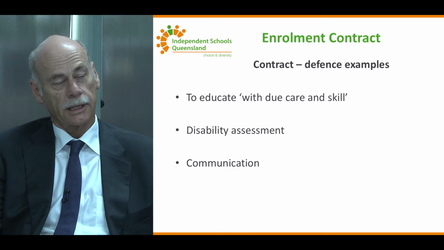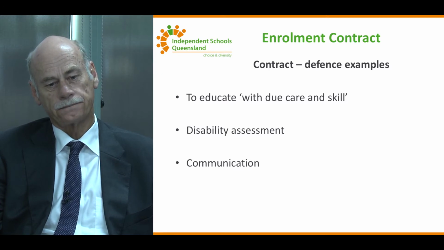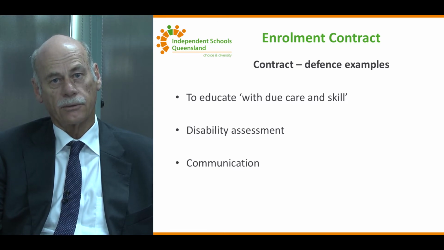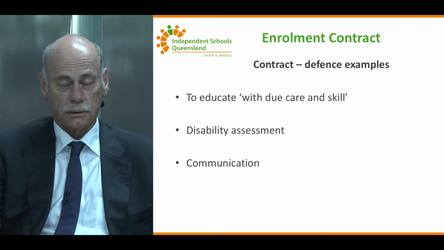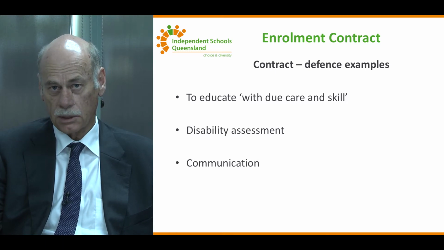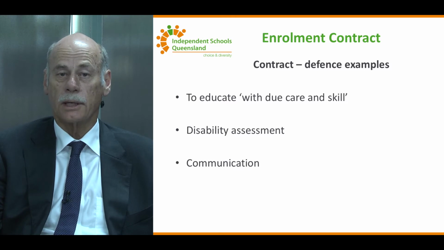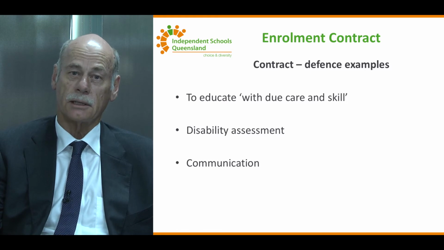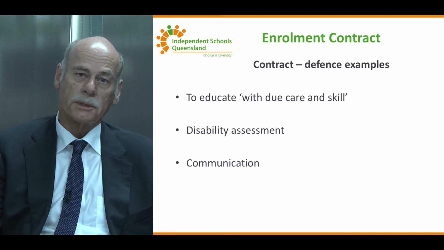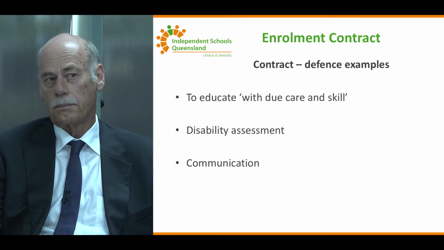The second example that I have there is disability assessment. It's very important that you have full knowledge of a child's disability before the child is accepted for enrolment at the school. It's much easier to deal with the assessment of resources required, and it's much easier to exclude a child from the school before they're enrolled than it is after they're enrolled.